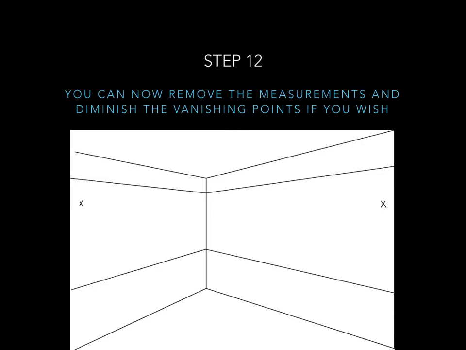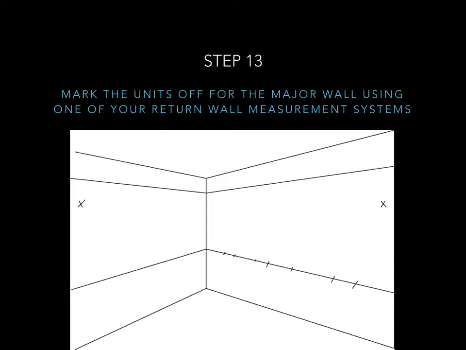So we're now clearly showing the base units and the wall units of the 2 walls. Now we start the measurements. So we need the perspective measurements along the worktop line of the right-hand wall. Now this, you need to use your perspective ruler or whatever measurement system you want to, but the perspective ruler is much the simplest thing to start off with.